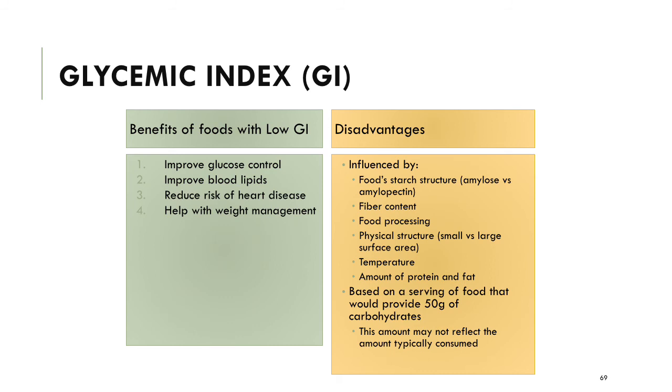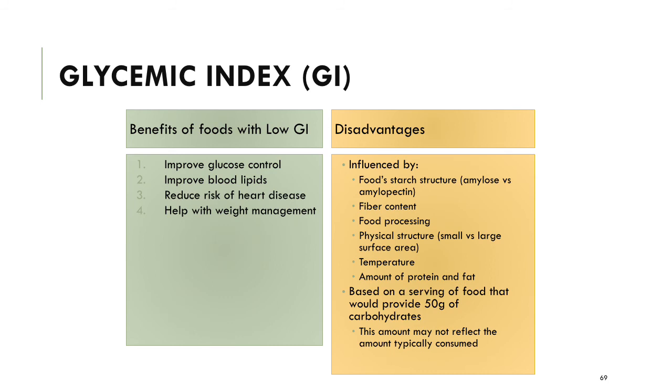So what are the benefits of taking food with low GI? One thing we can say is it will have better glucose control, especially for people who have problem controlling the blood glucose level, like those people with diabetes. Definitely, if you can control your blood sugar very well, it can improve how your body manages the blood lipids or the blood fats. And by controlling both the glucose level and the blood lipids level, it basically reduces the risk of developing heart diseases, and definitely helps weight management.